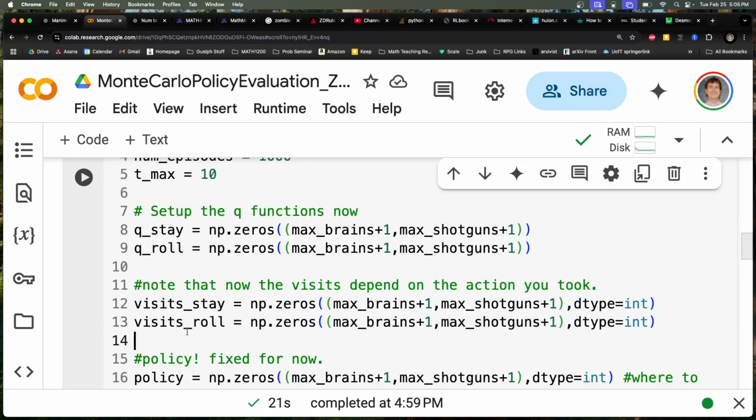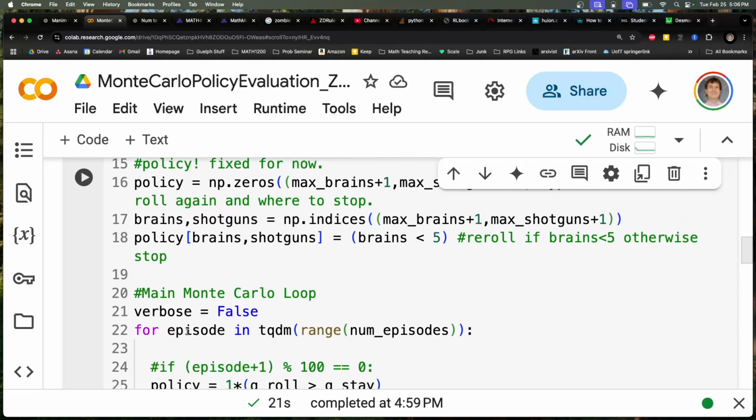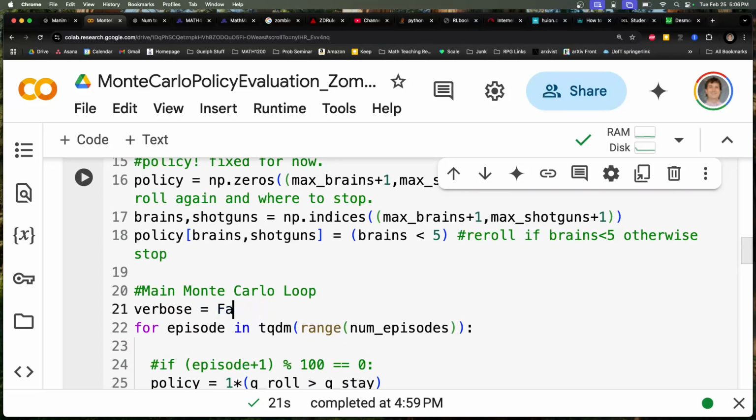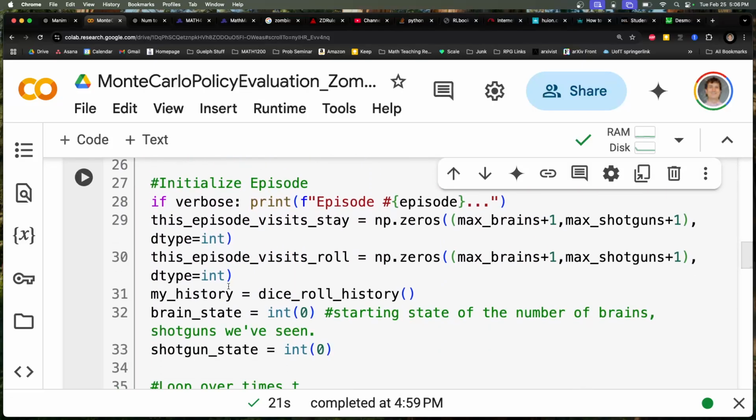So I'm thinking of the states and the actions together. The state action pairs are the thing we are counting. So the thing we do Monte Carlo over, I'll say MC over, are the state action pairs. Before it was only the states, now it's the states and the actions together. And I made a policy, so same kind of policy as before. And okay, now I have the same kind of situation as before. It outputs almost the exact same kind of stuff. What is different about it?